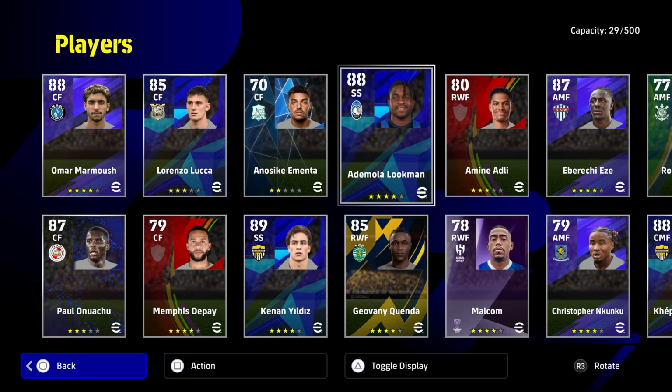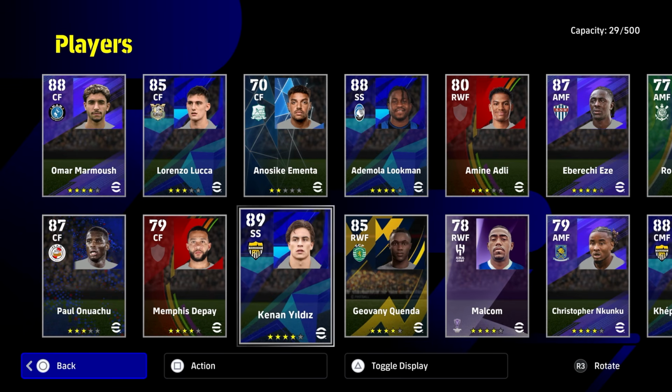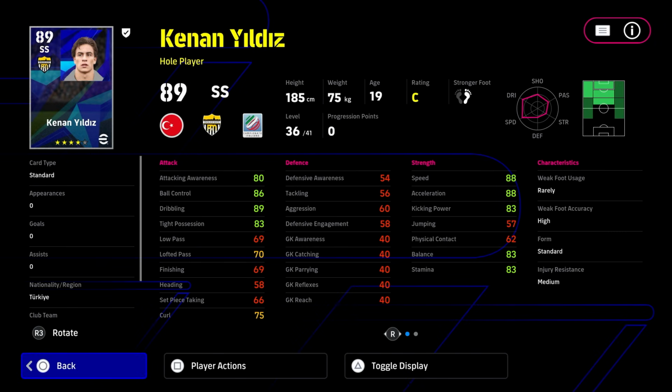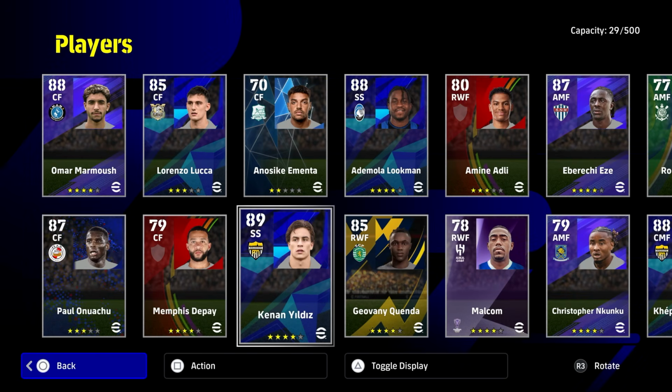So what I'm trying to say, ideally you should never auto-train your players. This is just something for beginners. You don't want to get stuck into it until you understand things better. But if you are going to auto-train your players, then make sure you use them in their default position. If you have somebody who plays SS by default, do not use them as a CF or AMF or a winger if you are going to auto-train it.